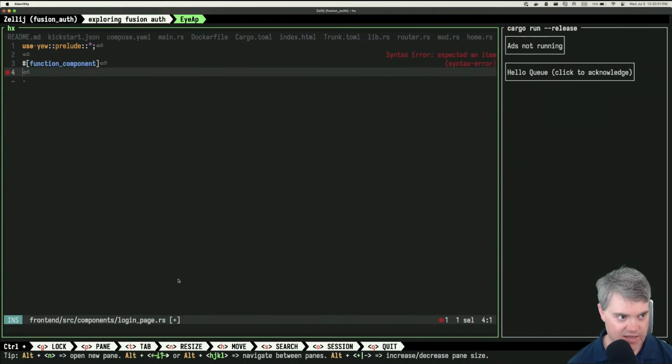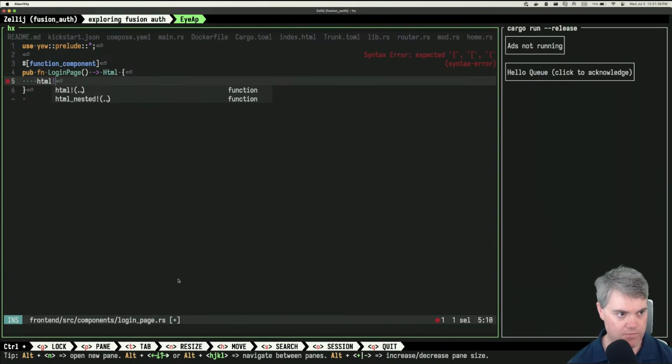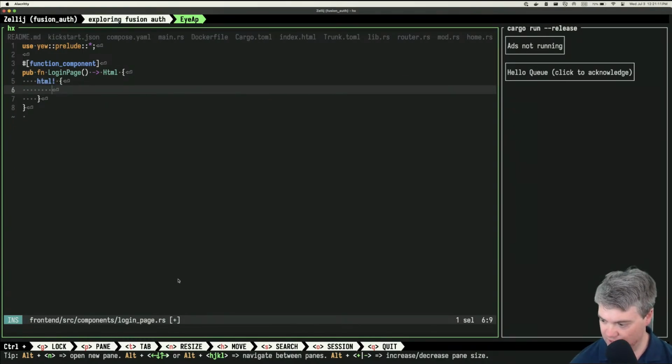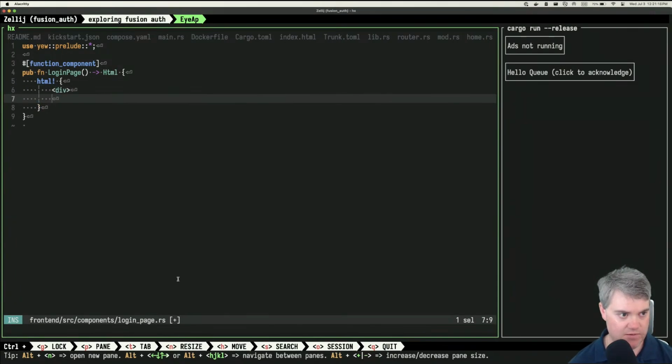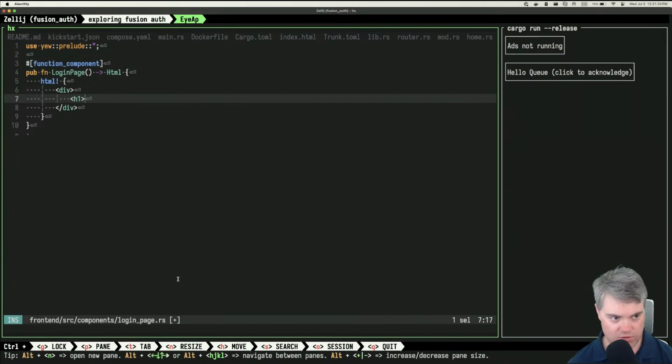We're also not going to need any properties here. Okay, what are we going to throw here? Probably use a div. And then we'll throw in an h1 and have a login.